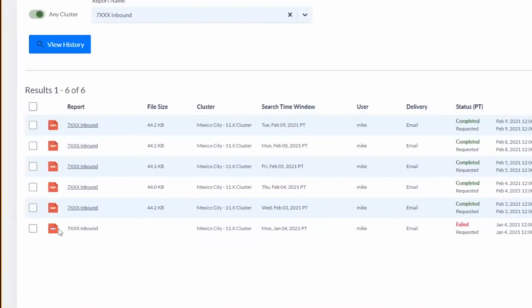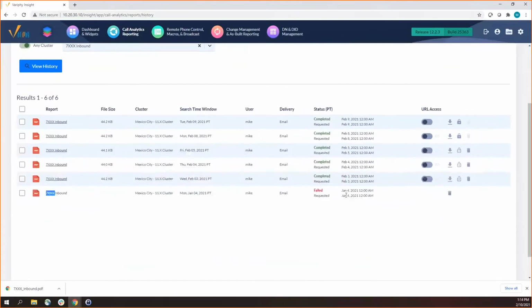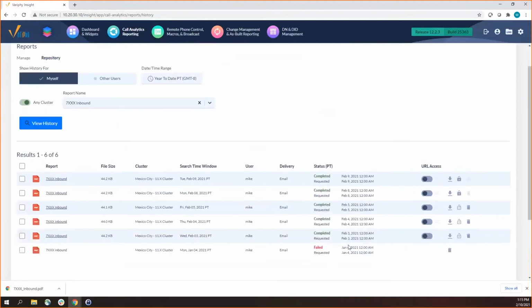I can't click on anything over here to download the file. Like for here, if I hover over the icon, I can click on it, or I can click on the report name, and it'll download the report straight to my browser. But here, there's nothing to click on, nothing to download. So again, this is a great tool for troubleshooting. And this is available in 12.2 or 12.2.0. So if you have it and you're missing a report, you may not even know that the repository exists. It's there, and definitely if you're looking for older reports, check it out.